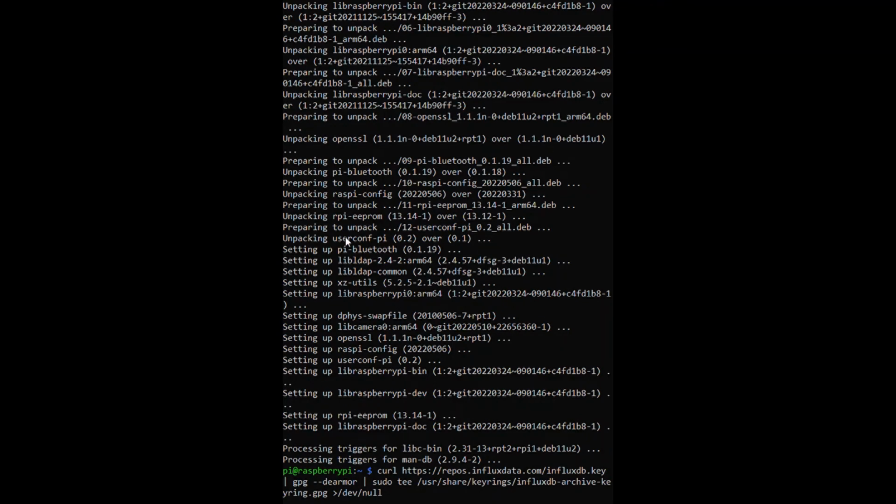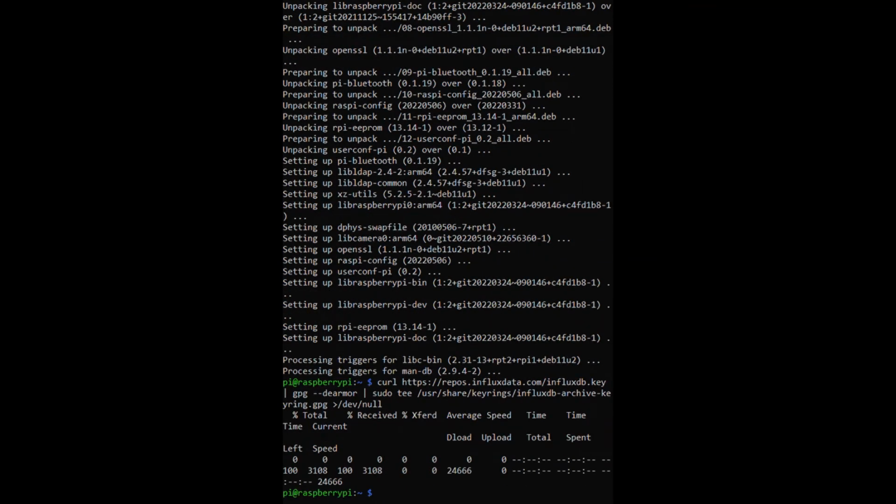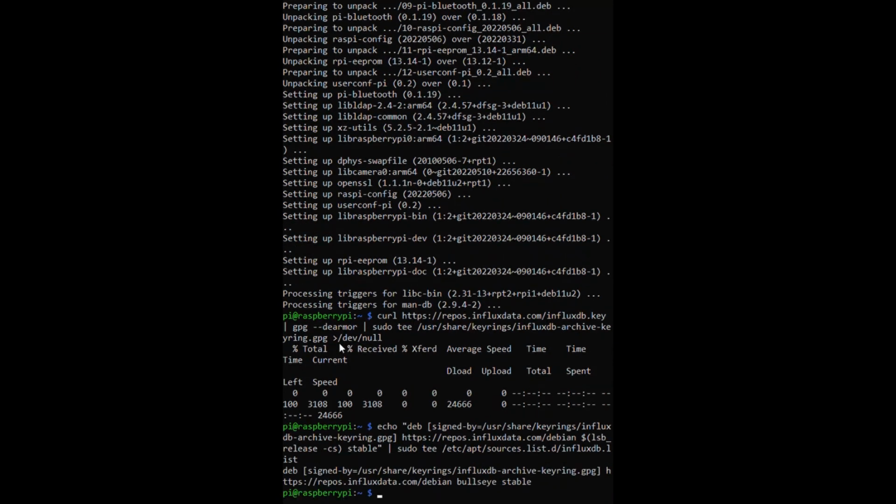add this InfluxDB repository key to our installation here. Okay, and then the next thing is for the Raspberry Pi OS, we have to get a repository key installed. And you can see down here that it echoed back Bullseye, which is the actual operating system we're on, so that's a good sign.